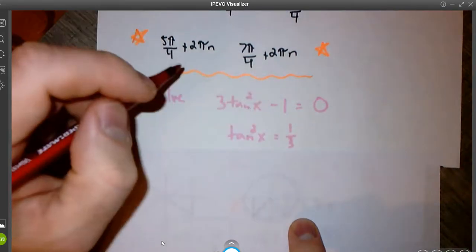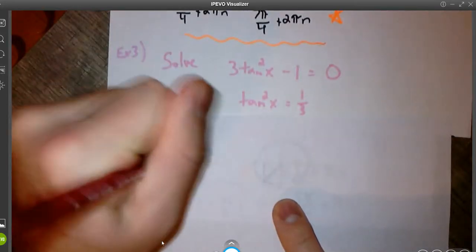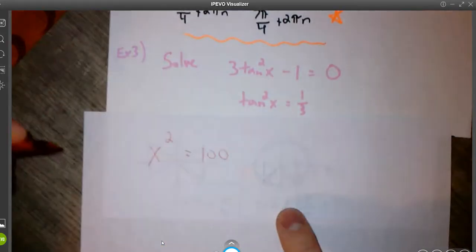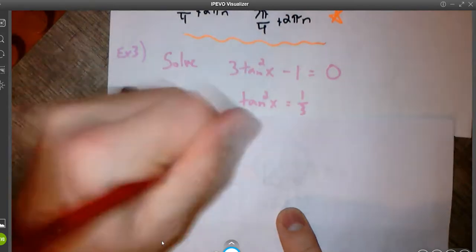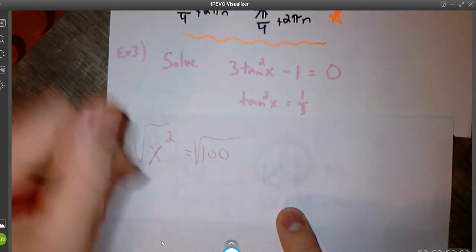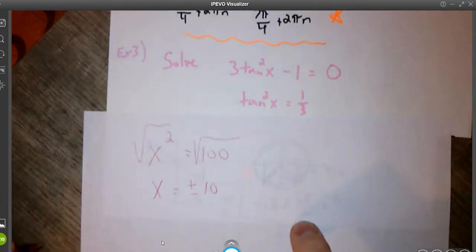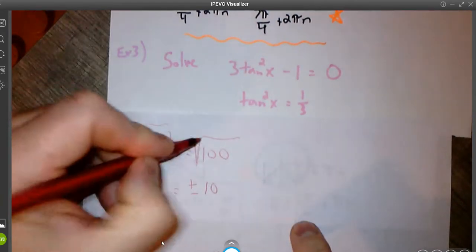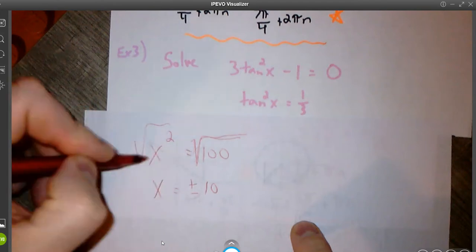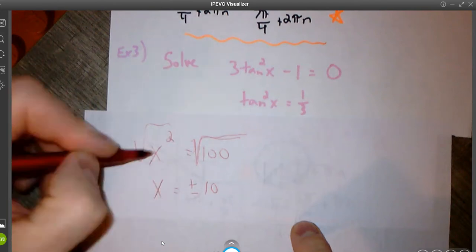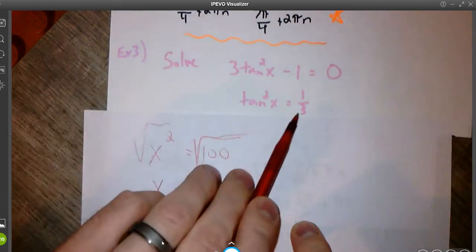Now something else maybe you don't remember that you need some refresher on. If you take the square root of both sides of an equation, x squared equals 100, there are actually 2 answers. I could plug in x equals a positive 10 or a negative 10. When you have to put a square root on something that wasn't originally there, you have to put a plus or minus symbol in front of it. 10 squared is 100. Negative 10 squared is 100. You need this plus or minus symbol, and that's going to happen here.